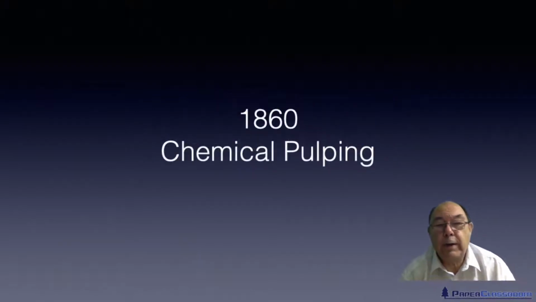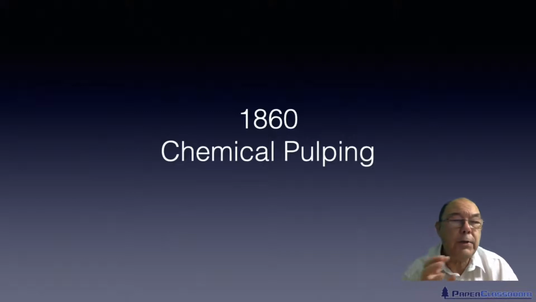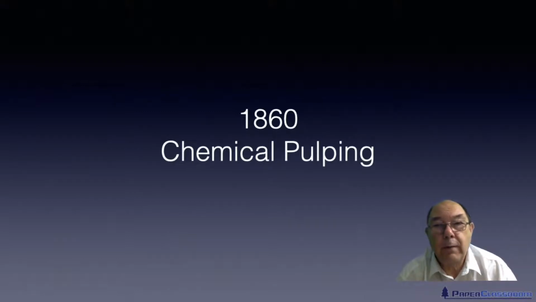About 10-ish years later, 1860, was the first foray into making chemical pulps. Now with a chemical pulp, you take a tree, you chop it down into wood chips, and then you stew it up with chemicals, usually under high temperatures and high pressures with some quite aggressive chemicals. And what that does is dissolve the lignin between the fibres, and then you throw that liquid away and you're left with your fibres. Now, of course, if you chemically analyse what we call a chemical pulp made that way, it's nothing like analysing a tree because all the lignin's gone.